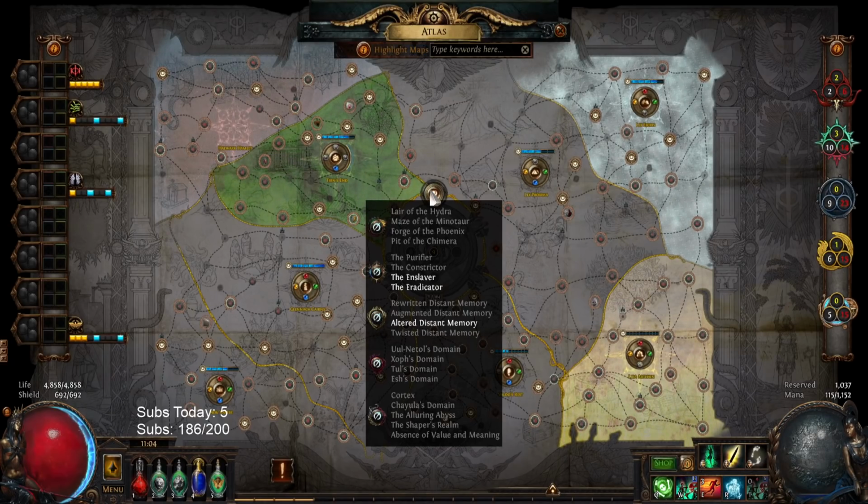And so you unlock the invitation by fighting the 4 bosses, killing them, and then by killing the 4 bosses, you have a chance to drop the invitation. You'll most likely drop it within the 4 bosses so that you can run it yourself. And when you've killed the 4 bosses and you have the invitation, you can alch it, but I recommend not alching. It's really hard, and you should just go for a normal white map for the beginning. And so you would pick the one that you think is the easiest of these 5. Out of the 5, I started with the Purifier, Constrictor, the Enslaver, the Eradicator.